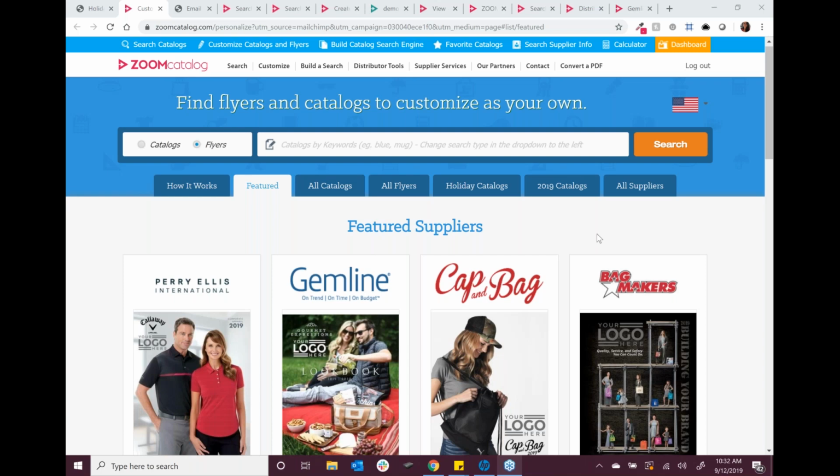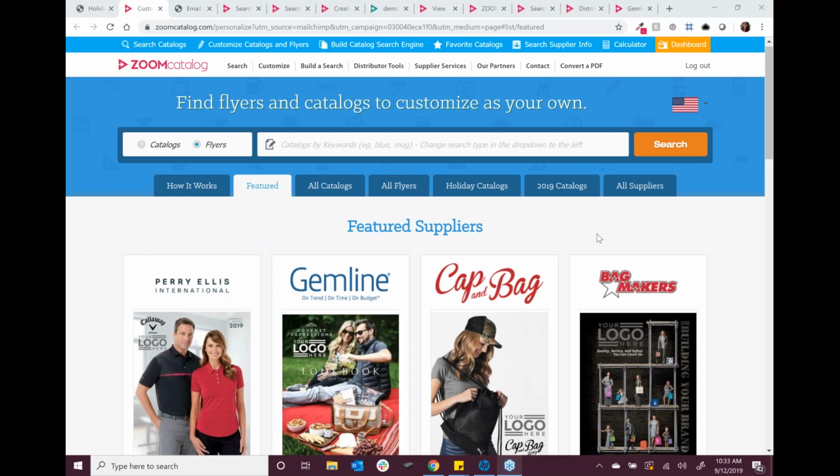With the tariff issues that have come up over the last few months and just the uncertainty suppliers have around pricing, suppliers will be releasing more updates more regularly to their catalogs. But if you've customized a catalog and they update it, you're automatically going to get that update. So you don't have to worry about having to come back and re-customize. If a catalog has updates in it, your custom catalog will automatically reflect those changes.